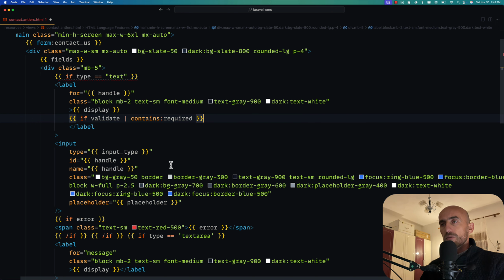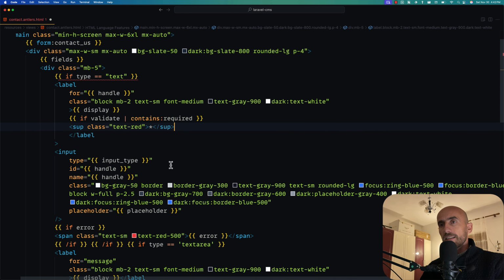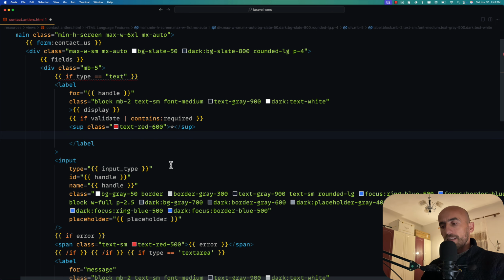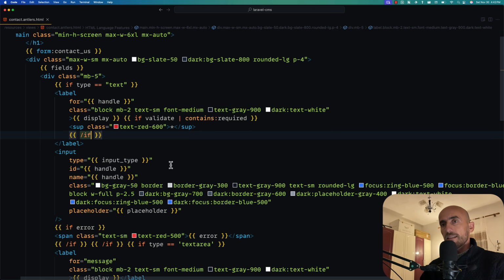If that is true, I'm going to display this with text red 500 or 600. And I'm going to close that if statement here. /if. If I save, yeah, we need also to do the same thing.